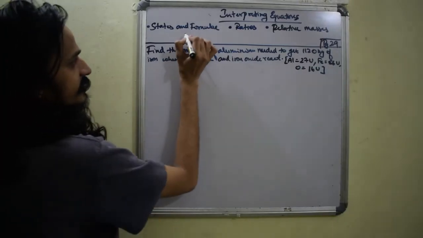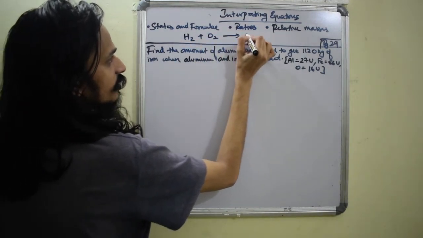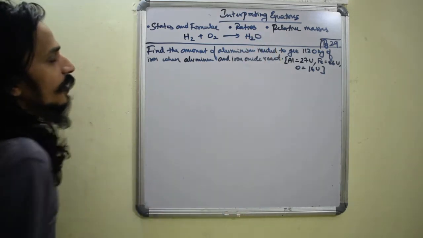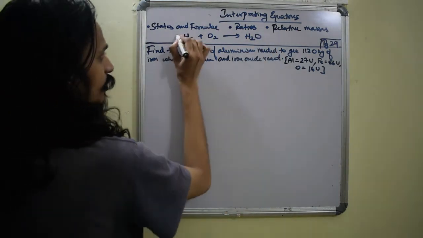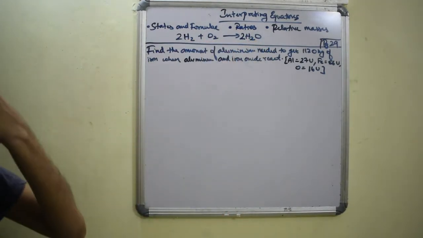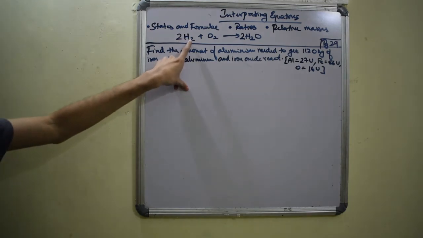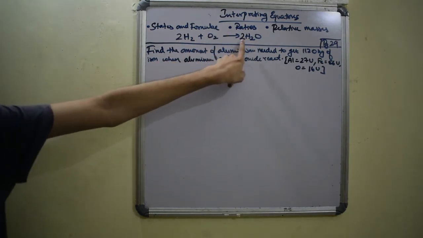To take a simple example, we looked at this reaction yesterday, right? How hydrogen and oxygen will give water. And to balance it, I did this. 2H2 plus O2 gives rise to 2H2O. So 2 2s are 4, hydrogen 2 2s are 4, oxygen is 2, 2 1s are 2.